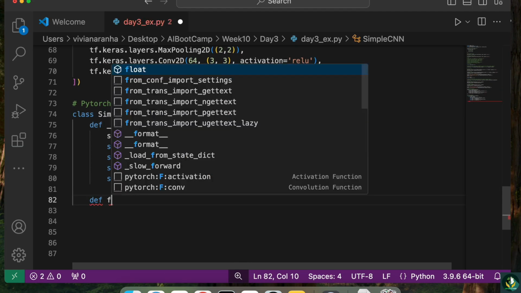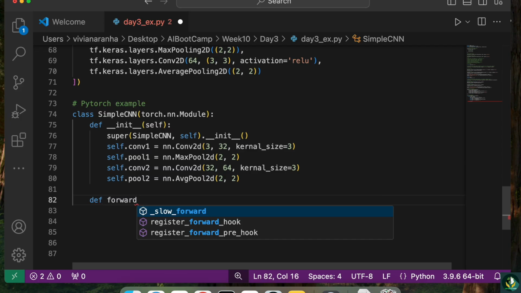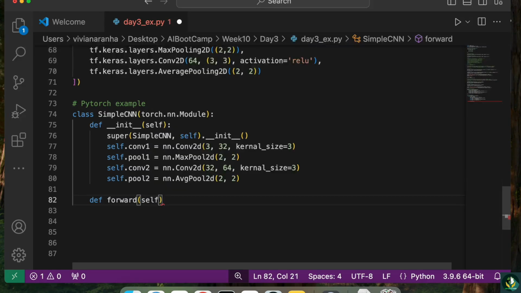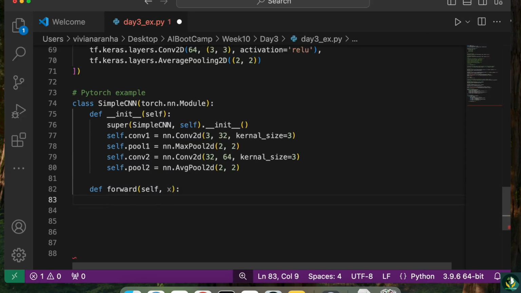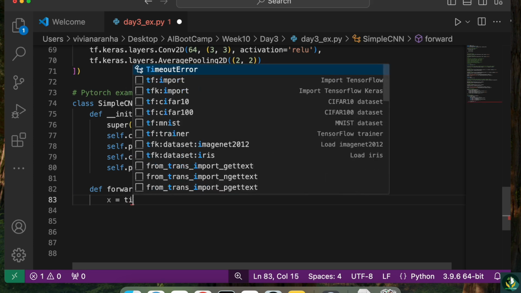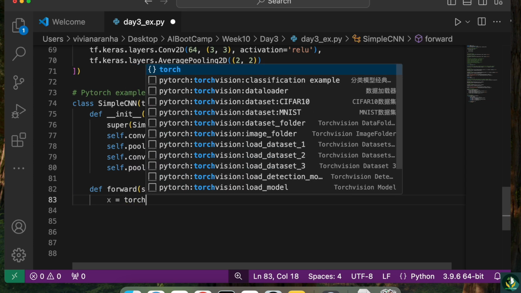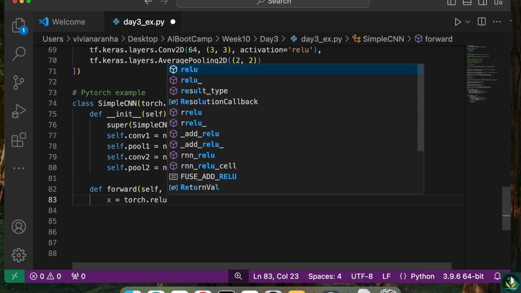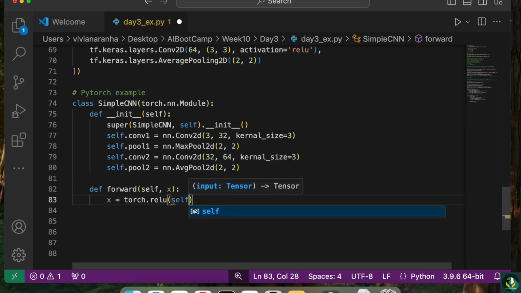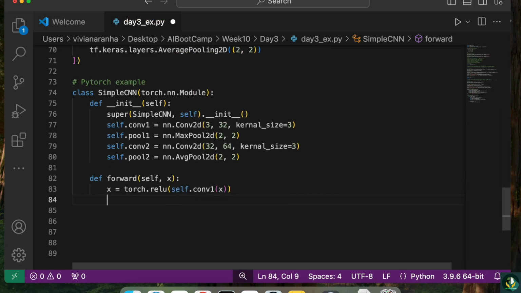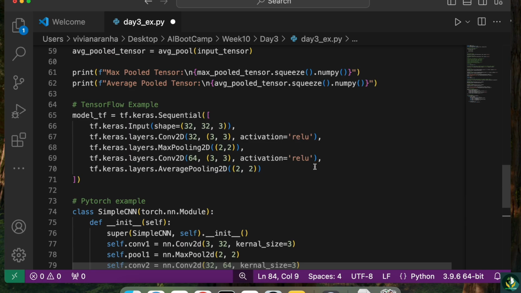Now my forward function takes self comma x, where x is the input. x equal to torch.relu first is what I'm going to use, and say self.conv1 of x, again same as what we did here.